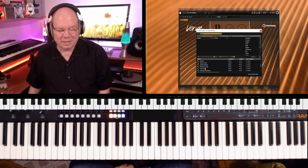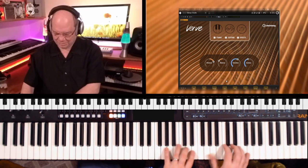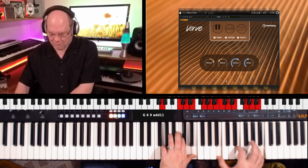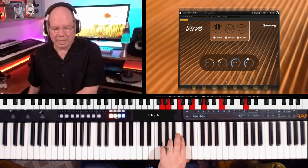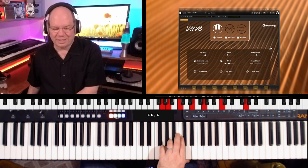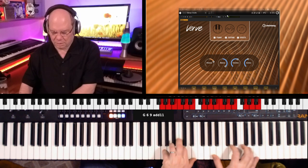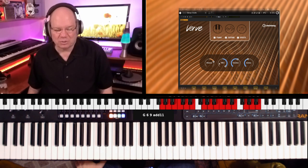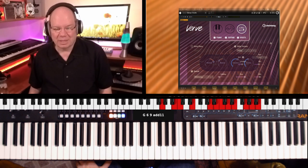Okay. Glassy Clouds. Not gassy clouds. Glassy. And let's listen to it. Glassy Clouds is the texture. A lot of bells, a lot of really nice high digital textures. And then it just wraps around the piano. Very nice.